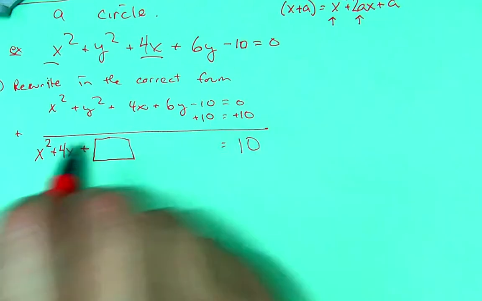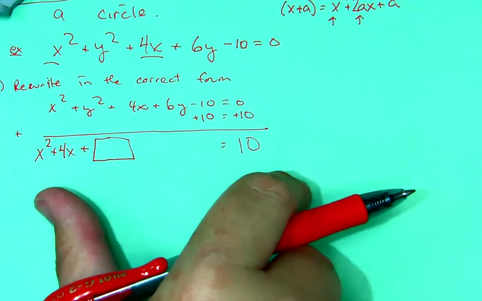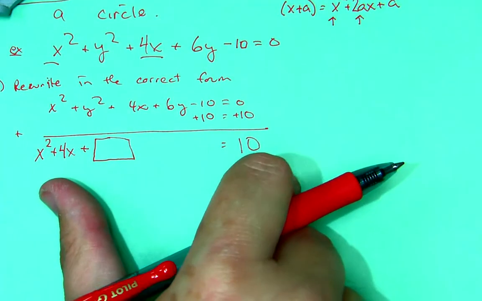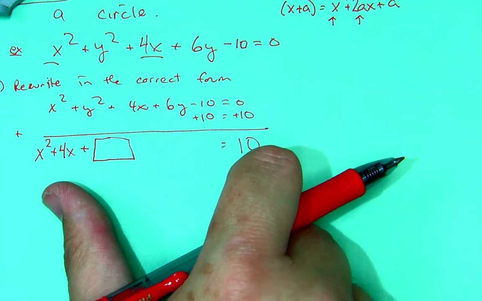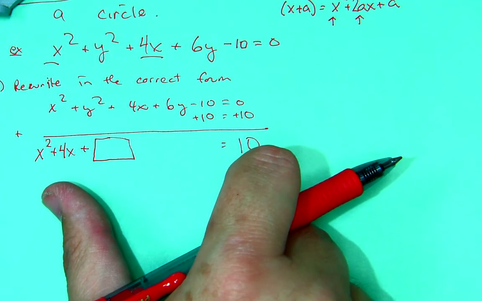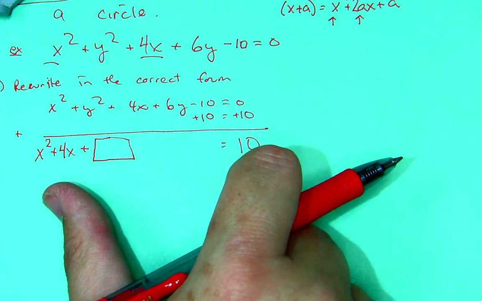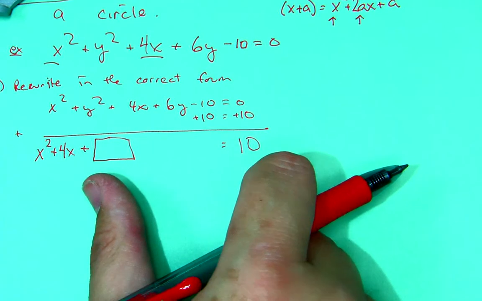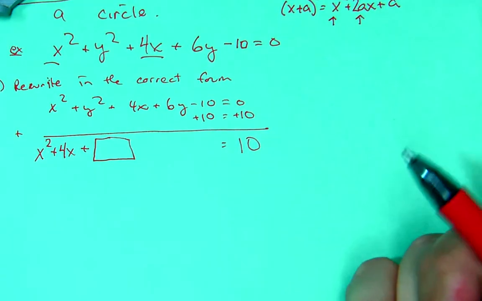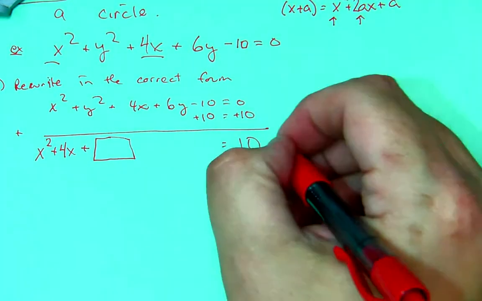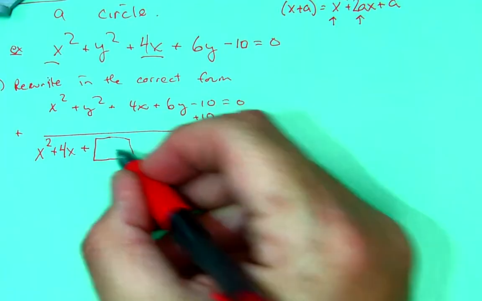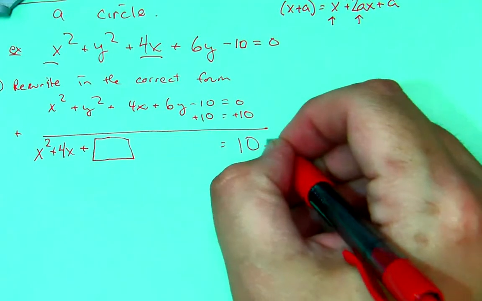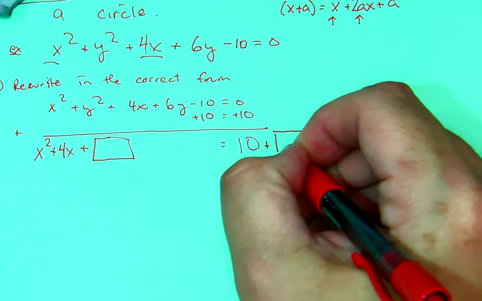Now, because we want to make sure our equations are balanced, and in class I've been saying in chemistry you balance the equation so you don't have your experiment blow up on you. Well, in math we want to balance the equation so we don't have the problem blow up on us, which means getting an incorrect answer at the end. So, if I add this number, whatever it is, and I just put the box right there, I'm going to add whatever number that is over here.